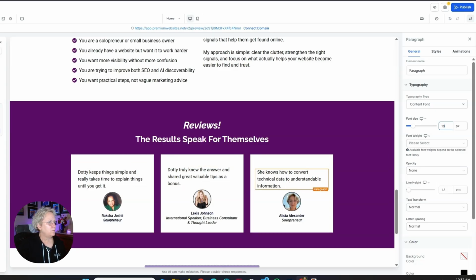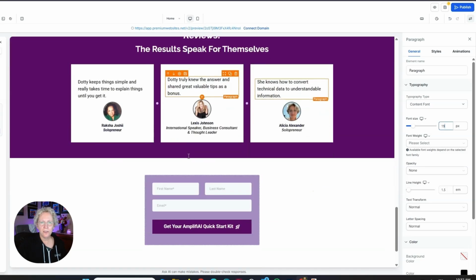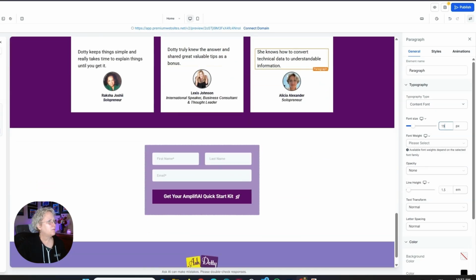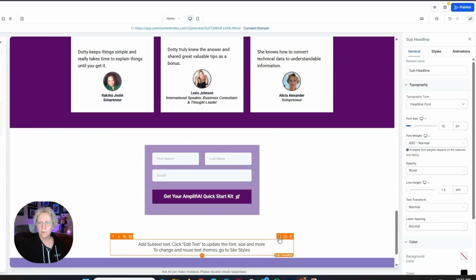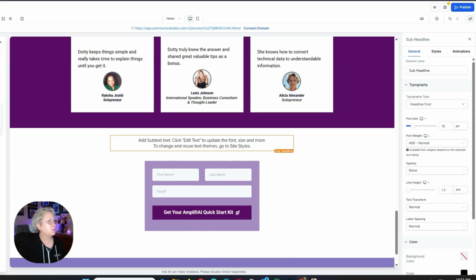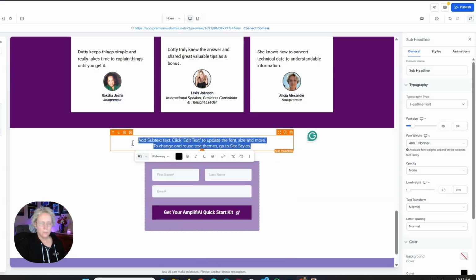So now we've got the last section, which is get the free guide, download. So I've got the form here, which is what I actually need. But I want to add in here a subheadline, and I want it above the form, and just get the free guide now.